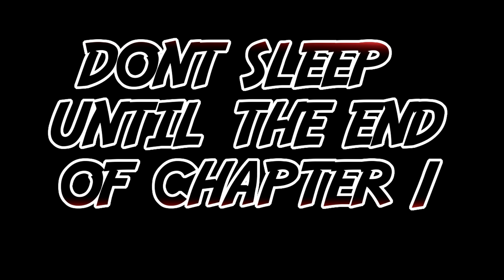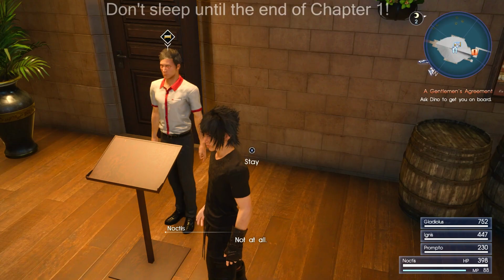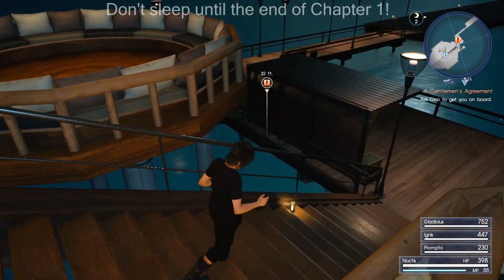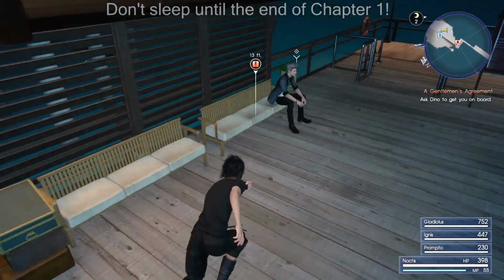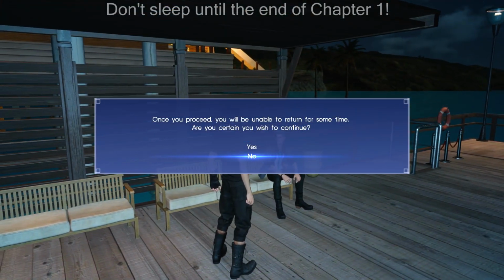Now, while we're on the subject of where to sleep, at the beginning of the game, don't sleep until the end of Chapter 1 if you can. You'll come somewhere like this, speak to a guy like that, and you'll be very close to the hotel that I just mentioned, but don't sleep there. If you can, wait until you get to this point in the game and he asks you if you're ready to set sail. You'll be offered this warning that you can't go back, but it's cool.